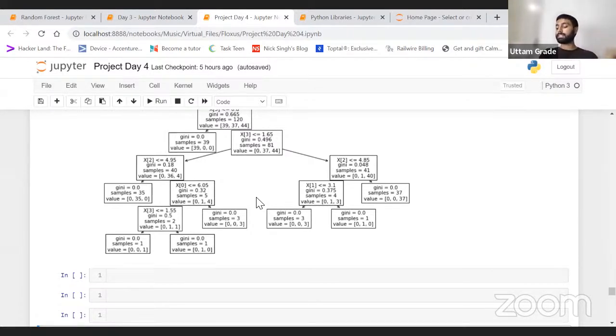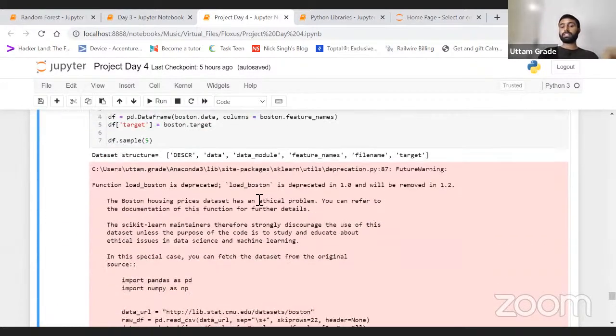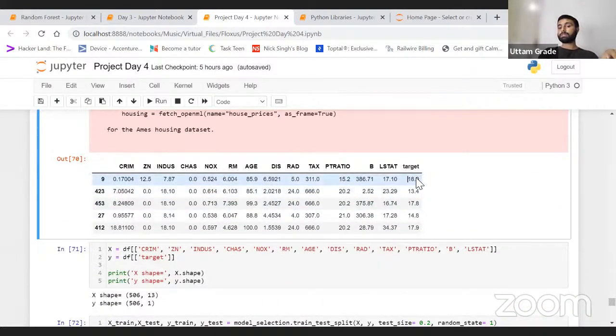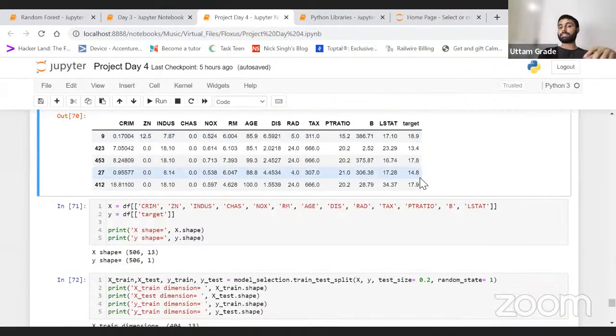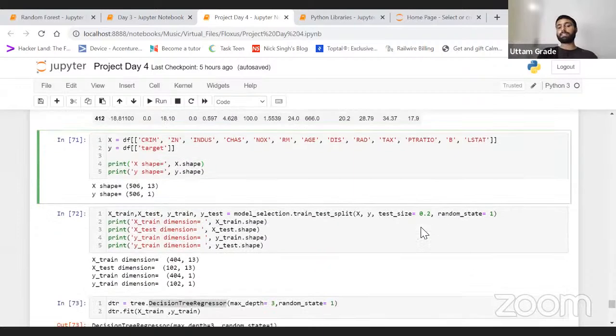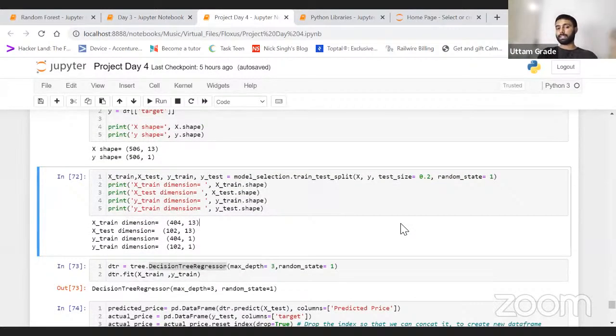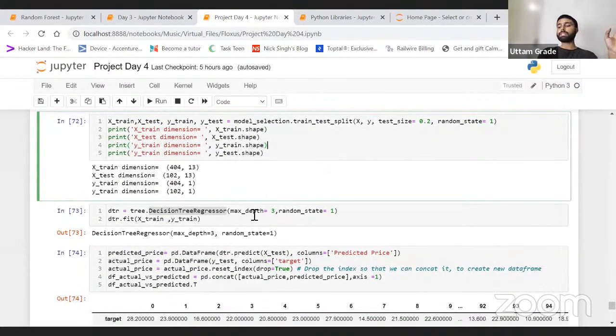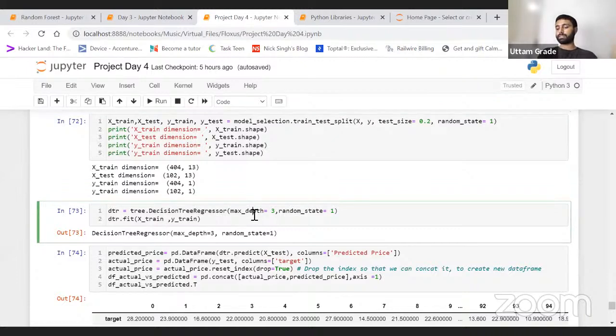That means it was a classification problem. But here the target variable is continuous, which is why it is a regression problem. So we can use linear regression, or we can use a decision tree regressor for this. Right, guys, understood?